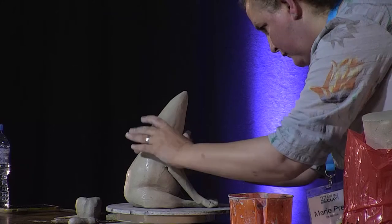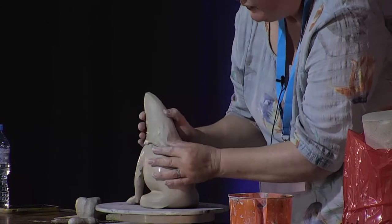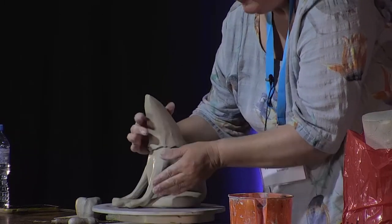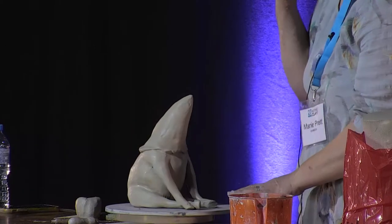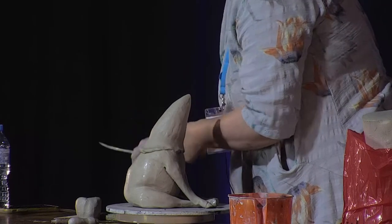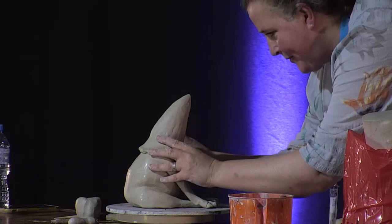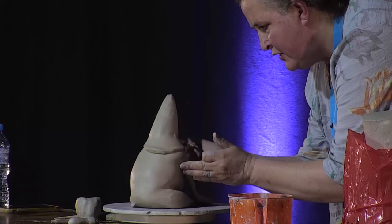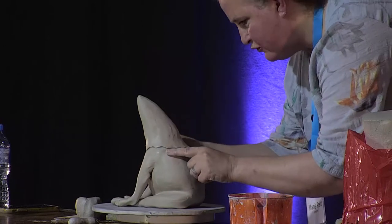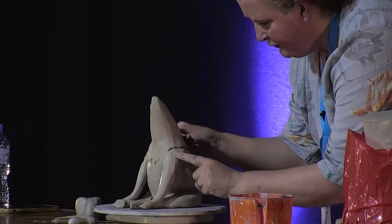Do slightly look into the side. If you notice on my pieces, all the animals have human eyes. So they have white eyes with a round pupil. And I do that because I like to be able to give the direction they're looking, because you can add more attitude that way. And as well, when you're making, rather than do something square, which I think is like a natural tendency, if you do something just slightly looking off to the side, it helps to give it life.